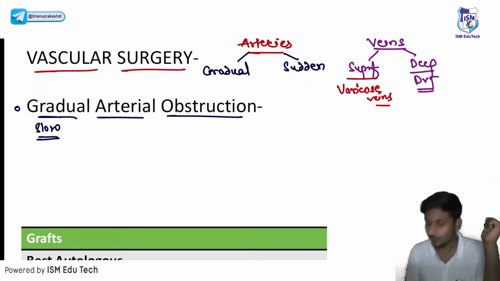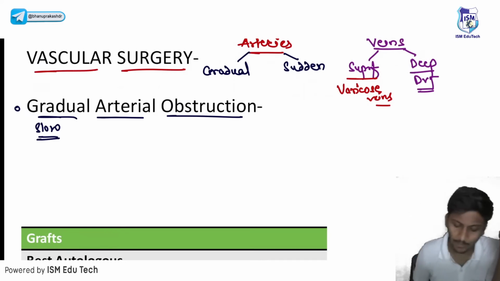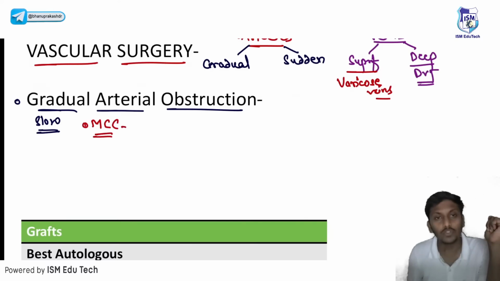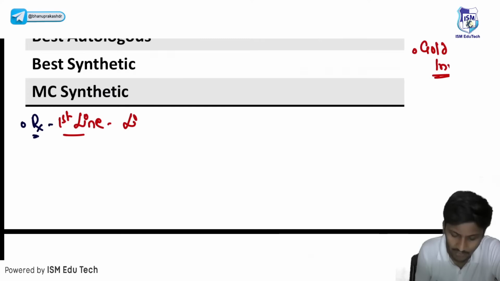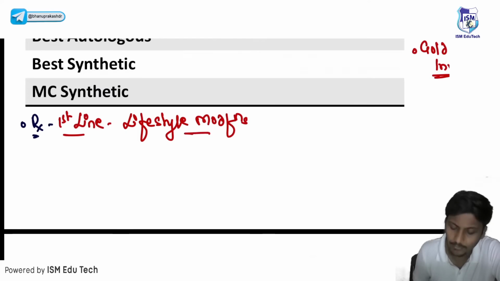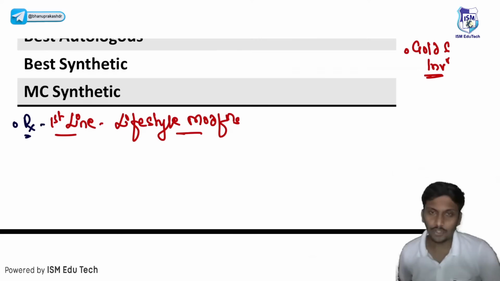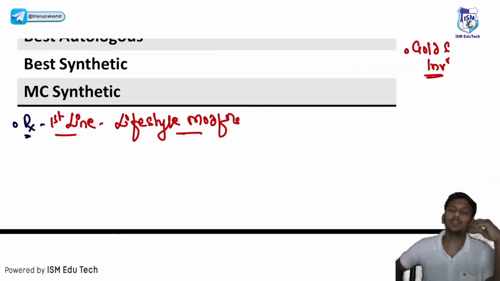Gradual arterial obstruction often results from atherosclerosis, resulting in slow blood vessel blockages. Symptoms like intermittent claudication commonly manifest during physical activities. Lifestyle modifications, including quitting smoking and maintaining a healthy weight, play crucial roles in managing vascular health. These changes significantly reduce the risk of developing atherosclerosis and its associated complications.